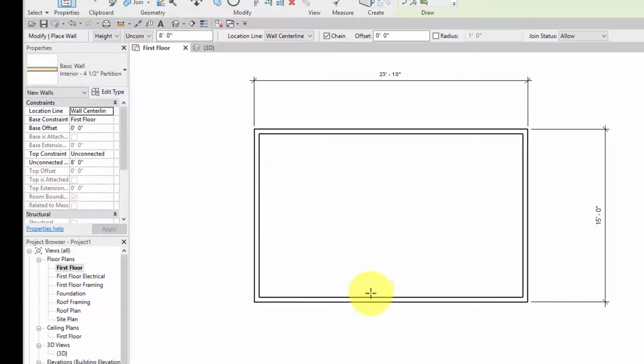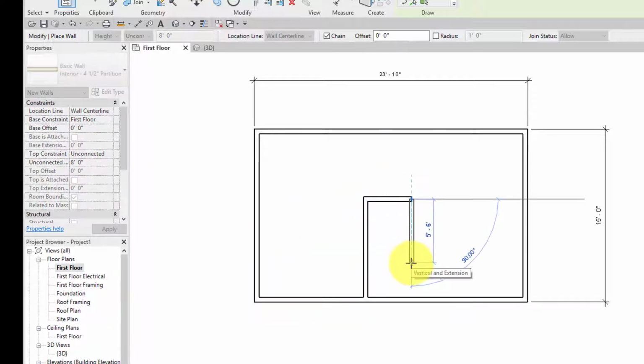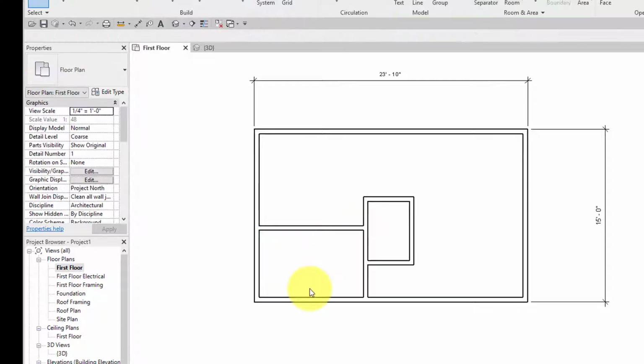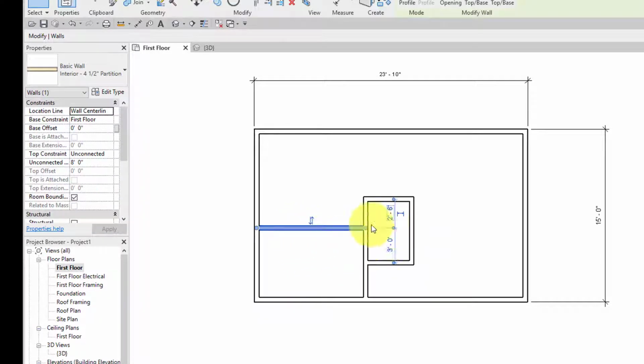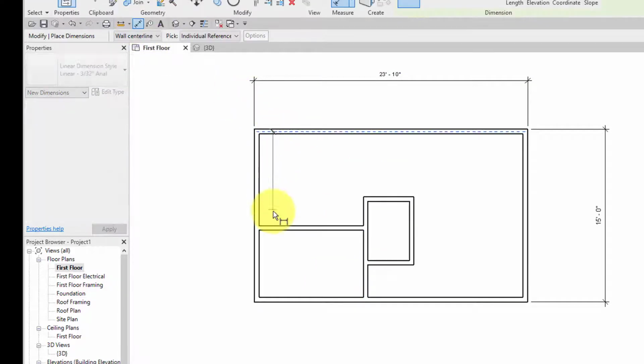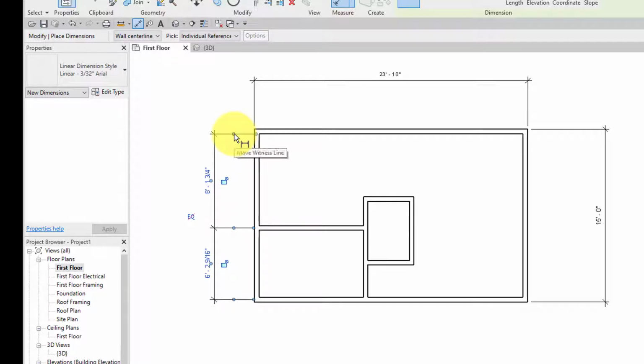And then I'm going to draw the basic structure, and then I'm going to dimension everything. So one of the problems with these is you'll notice once you kind of get in here, it stops pulling dimensions on the outside. So if you want to just have those on the outside, it's easier just to go ahead and use the Align Dimension tool.